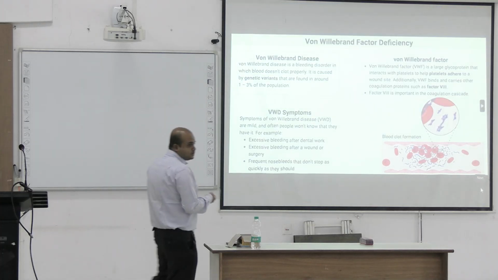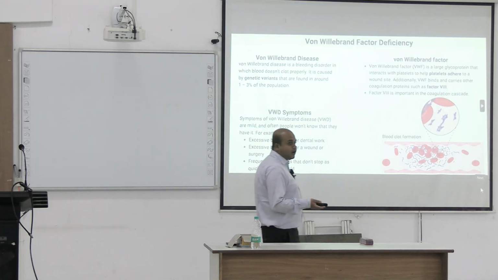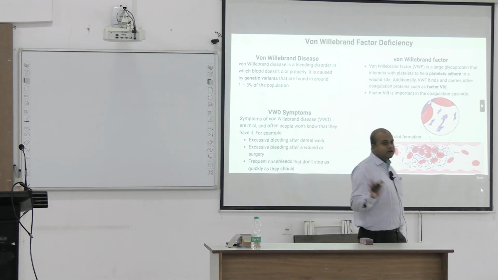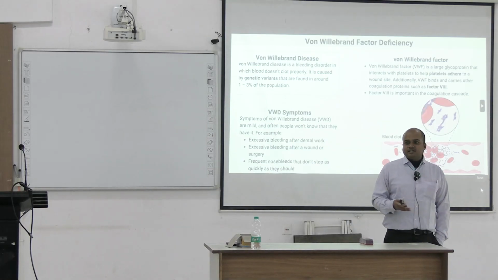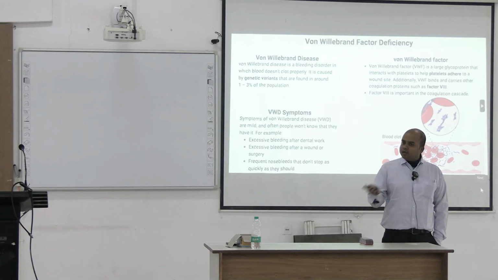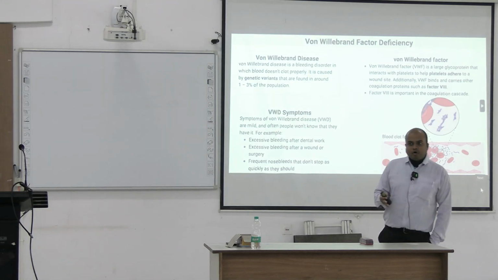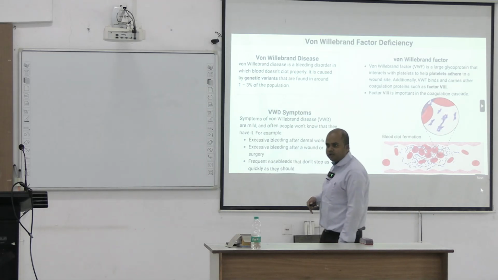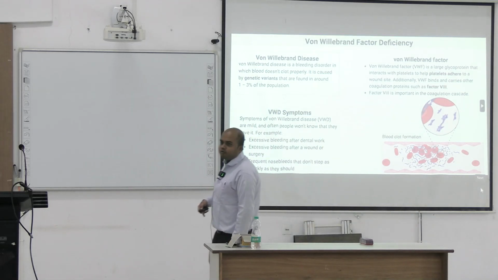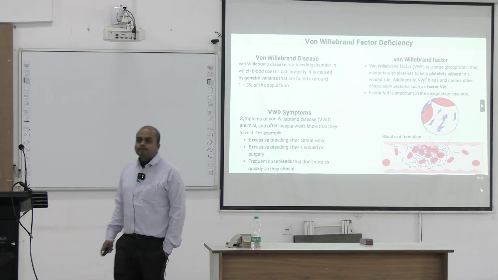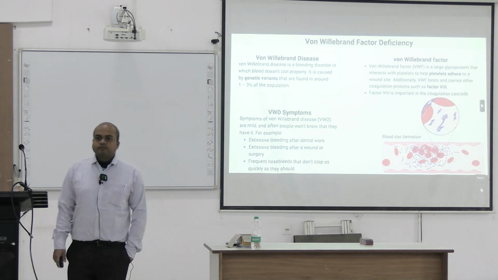Another type of bleeding disorder is von Willebrand factor deficiency. There are so many others, forget the extensive list. So, what does von Willebrand factor do? Everything we have discussed about platelets, the first step is adhesion. Von Willebrand factor is derived from an endothelial source, and it is also present in platelets. Where? In which type of granule?